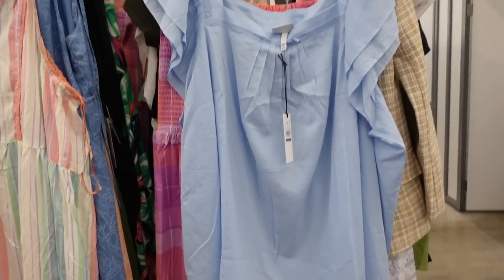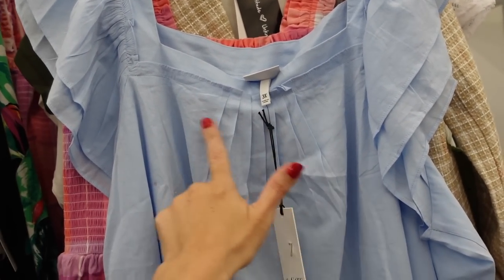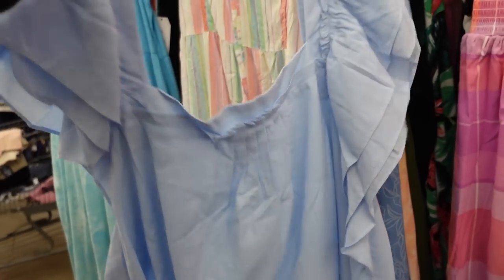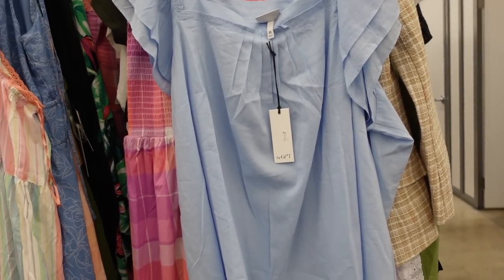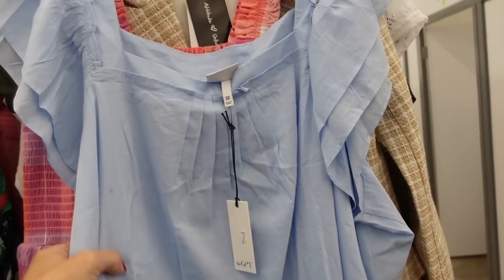I'm seeing an online top from the Get. It's a nice lightweight material with a square neckline and a little pleating. It's flowy through the front and the back. This one is on sale in plus sizes — it's down to $9.99 in extra small to 2X, and I think 2X is going to be $18.77.